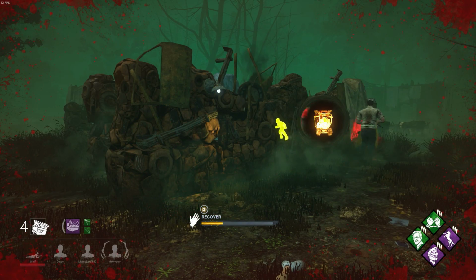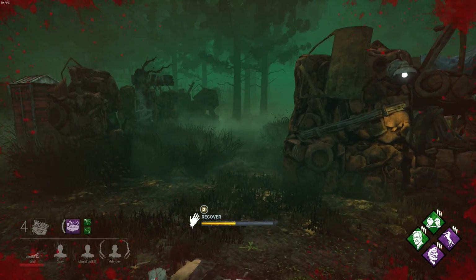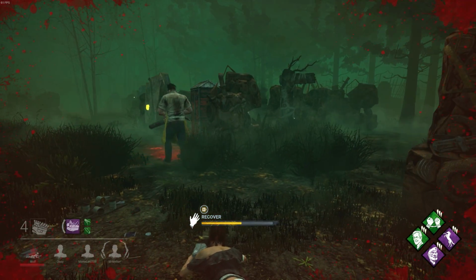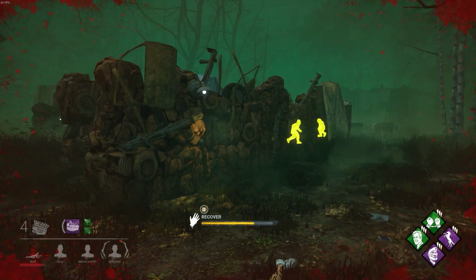Now, this gives us 2 options. I can either get up using Unbreakable here, or I can use this progression, and this will instantly add 50% onto my wiggle meter straight away. So there you have 2 options.